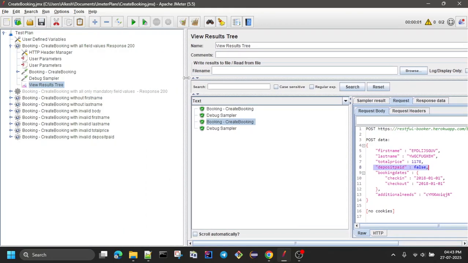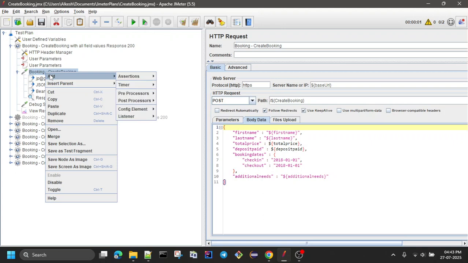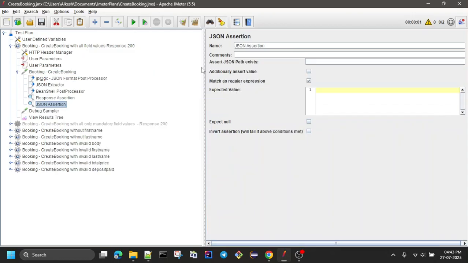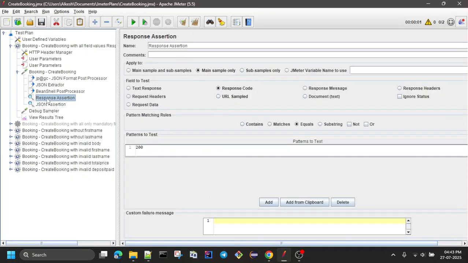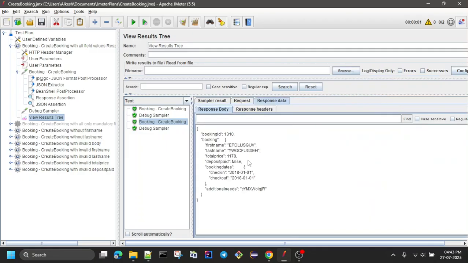Now if you want to add an assertion also, we can do that. We can add a JSON assertion, and here we need to add the path. Let's look at the view result tree. Here in the response we have something like this: inside the booking we have deposit paid.